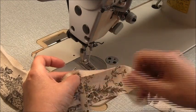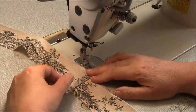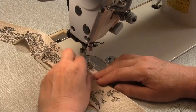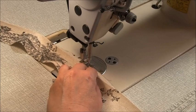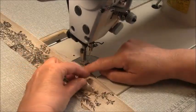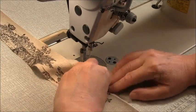Take one side of the hanger tag, and all you're going to do is place it like this and stitch it directly on top of that notch within the seam allowance. So it's a tack stitch to hold it into place, and just back tack it to hold it. So now I'm going to take the other side of it and tack stitch it to the other notch.